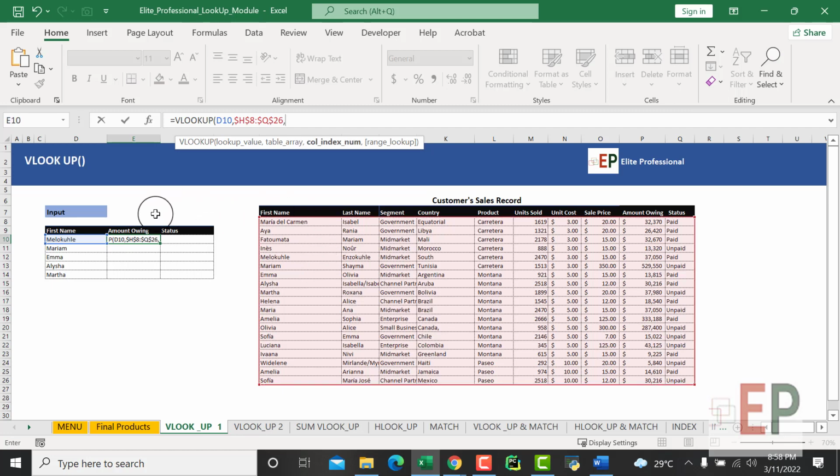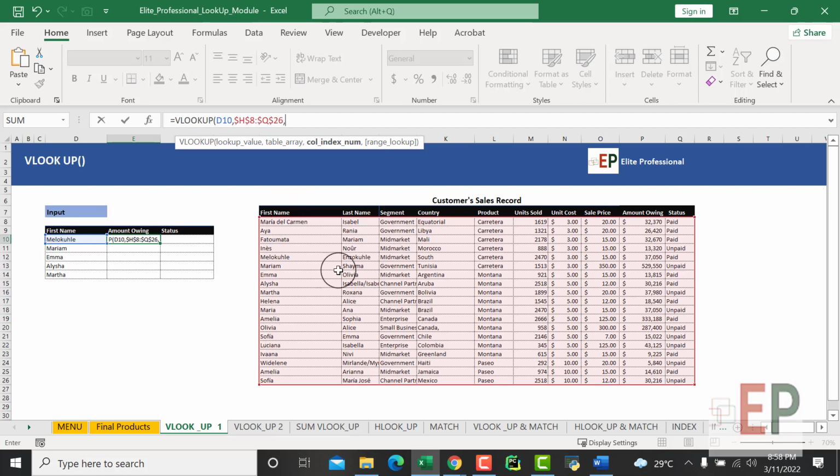So I want this guy to return. If you're able to find this name here, I want you to return amount owing, and you have to count. VLOOKUP doesn't know where amount owing is, so you have to know where your column is and tell VLOOKUP to go bring that value back. If you're able to find this name, I want you to return this.